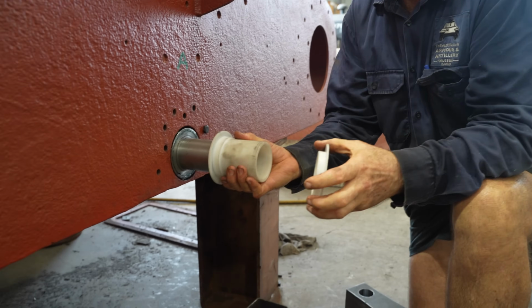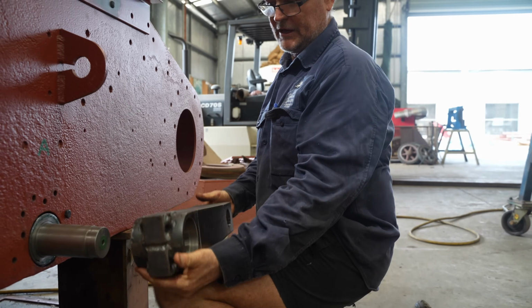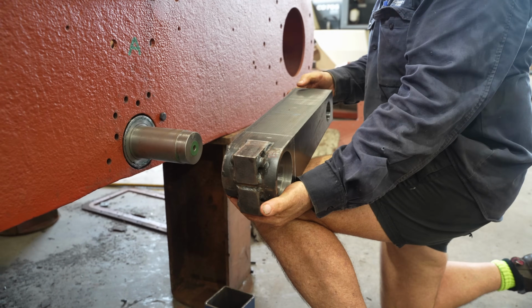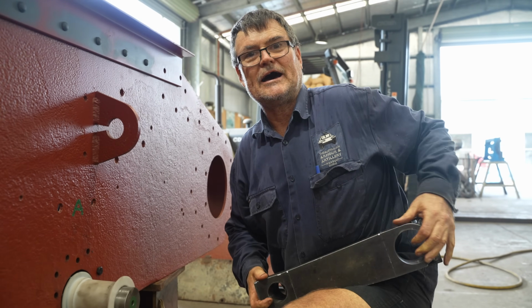Two nylon bushes. And then this piece will eventually go on the front here as a swing arm. It's only got to move 5 or 6 degrees each way. We'll run it over to Glenn and let him do all the hard work.